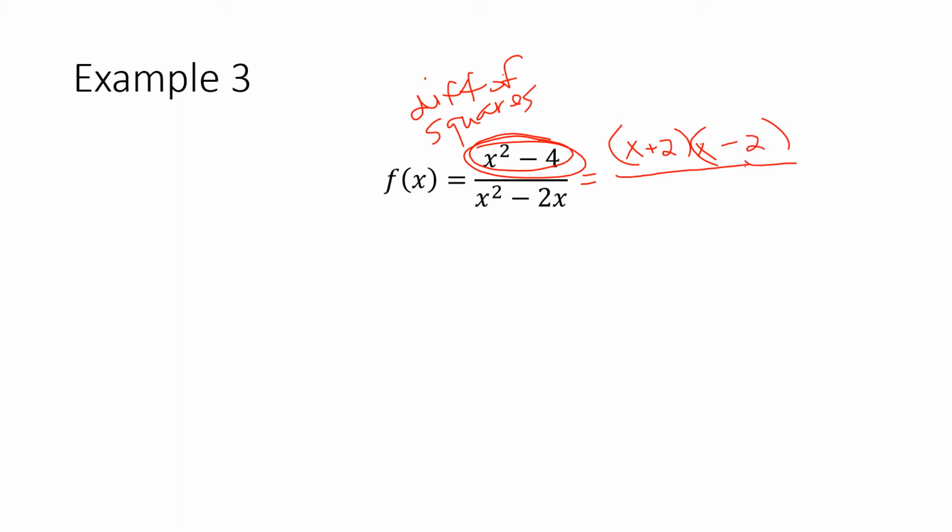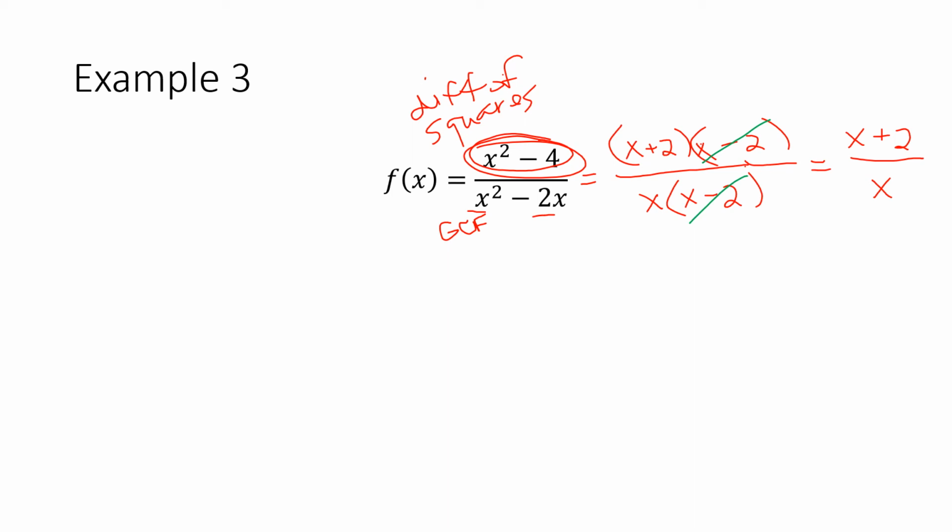All right, on the bottom, we have x squared minus 2x. Here, we can factor out a GCF. If you notice, both of these terms have an x. So if you factor an x to the front, that would leave you with x minus 2. Now we notice here that we have an x minus 2 on top, and we also have an x minus 2 on the bottom. Anything divided by itself is going to cancel out, which leaves us with an x plus 2 on top and just a single x on the bottom.